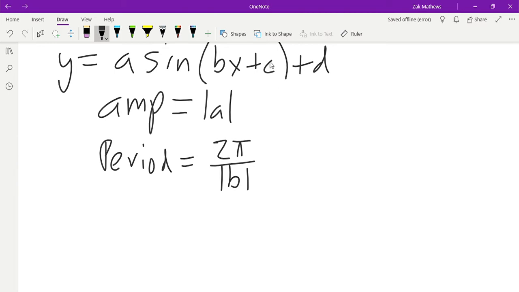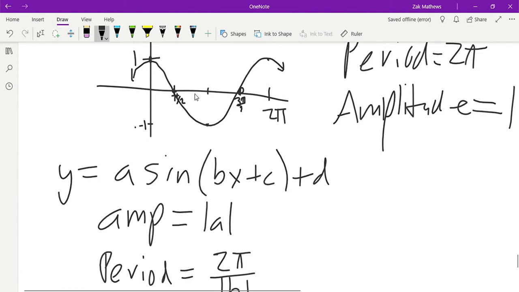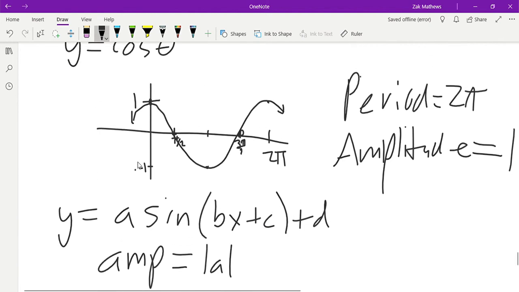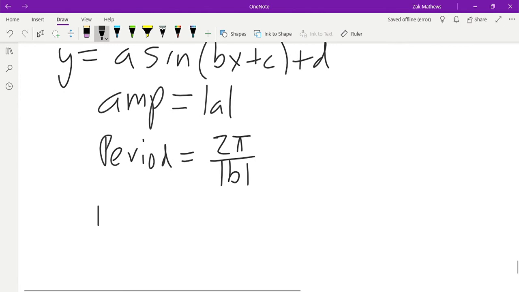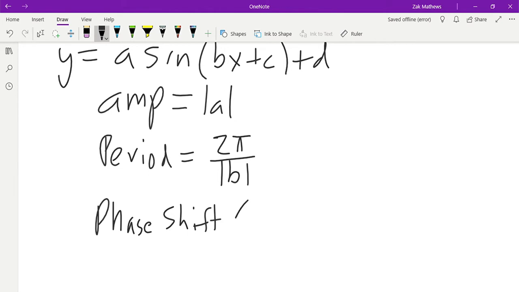The c is going to shift the function left and right. It is what we call a horizontal shift. But we're going to give it a little bit more of a special name this time. What we saw with these sines and cosines, they're infinite waves, right? They just kept going on forever and ever. So it doesn't make much sense to say it's a horizontal shift, because if it's infinite, and if it has the same pattern here as it did here and as it will here, well, what does it mean to have a horizontal shift? We're going to rename this slightly. We're going to call it the phase shift. And you'll see me abbreviate this PS just to write it a little bit faster.